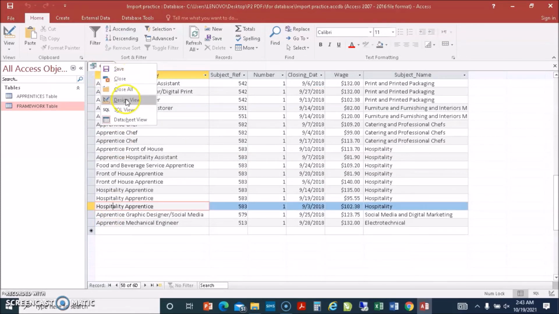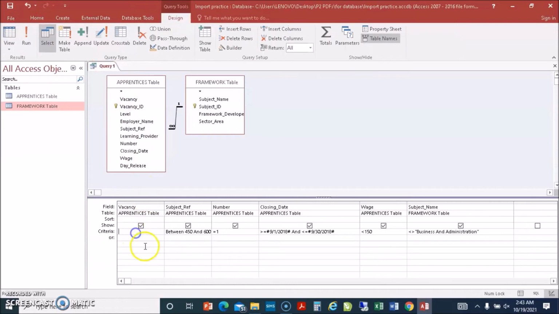So design view. Saying ending with an E, that means I'll put a wildcard. So I'll just use star. So use star E. So that's ending with an E. Or, so I'll use the or keyword here. Or starting with an H. So it will be H star.